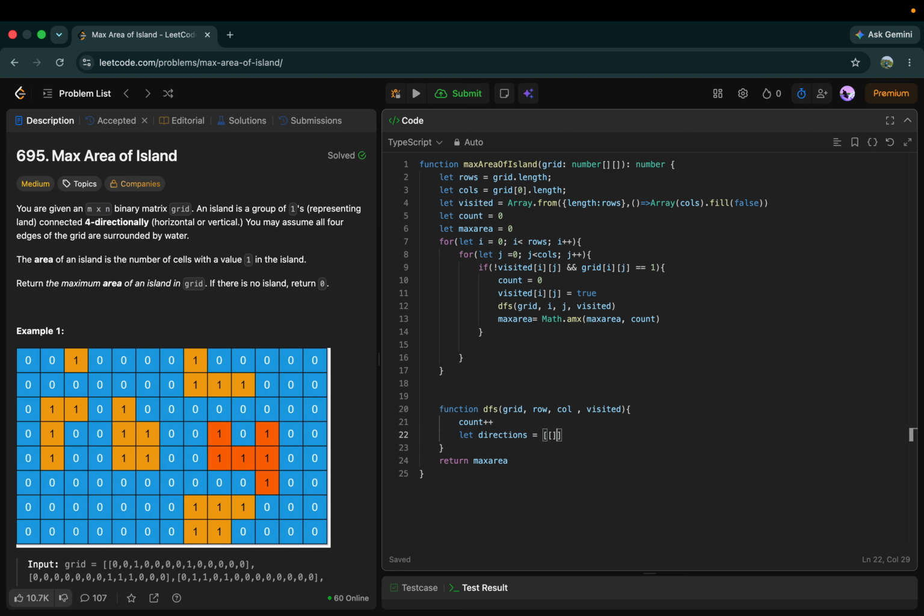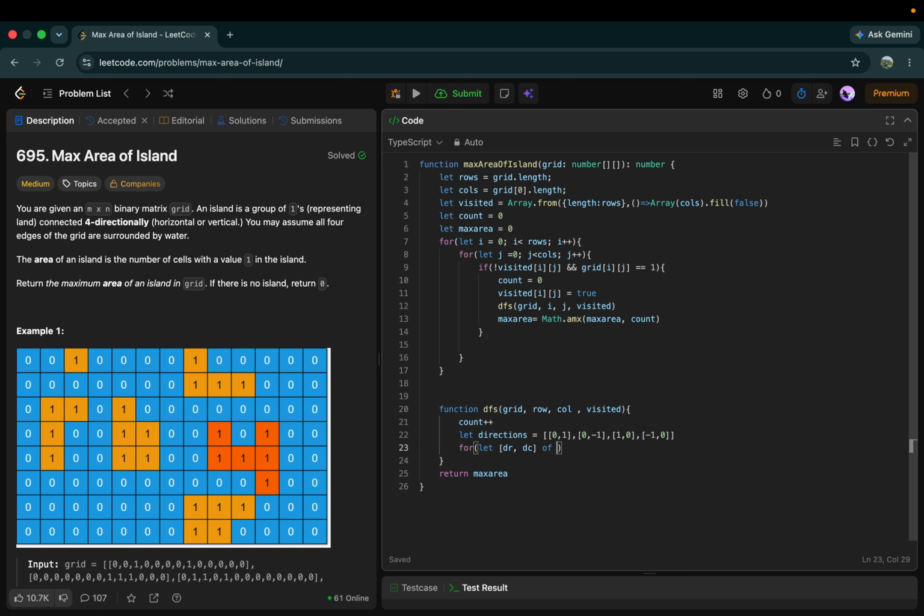So for this you have 0, 1; 0, minus 1; 1, 0; minus 1, 0. These are all the directions. It will give the new direction where it will move: left, right, top, down.